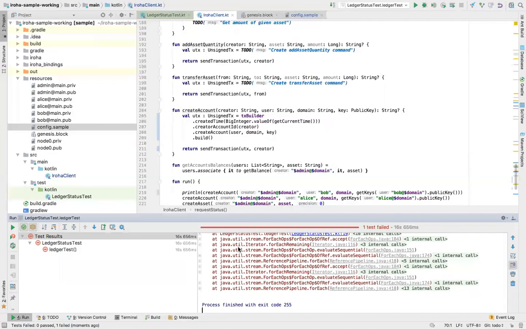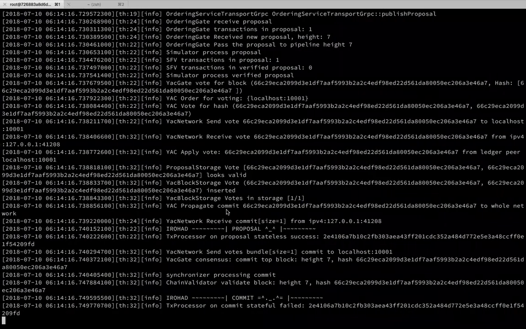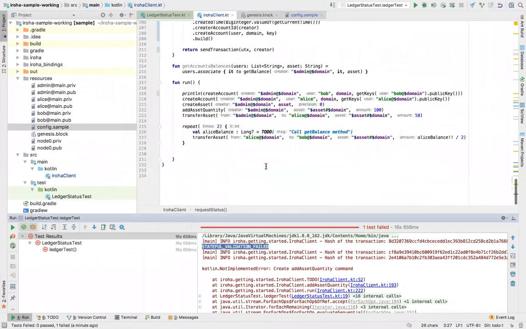When we do stateful validation, we go into the ledger and we see if you have the right permission, if you have enough assets to do some stuff. And almost always the issue is in permissions. If you take a look at the logs, you'll see that it's stateless success, so everything was formed well, but it's stateful invalid.